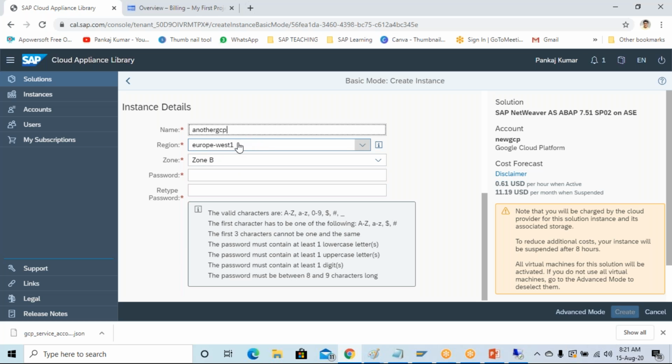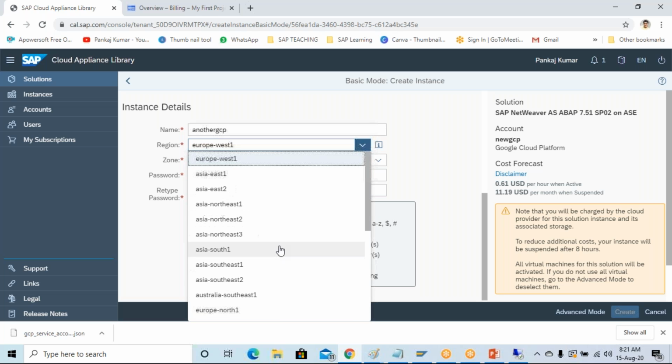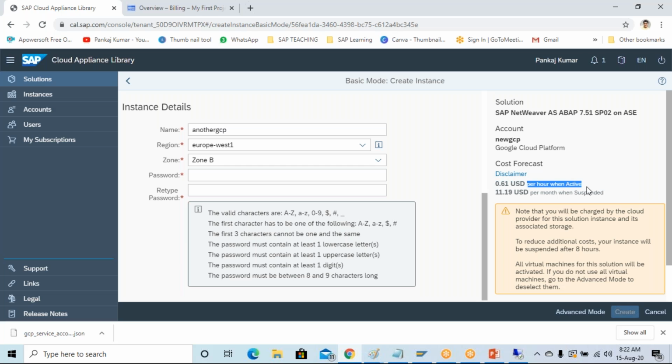This region is where your cloud storage system is. You can select any one of the regions, but it all depends, and region-wise your charges will vary. You can see that the charges are showing here. Just observe over here, it's asking 0.61 USD per hour when active, and this is per month when suspended.